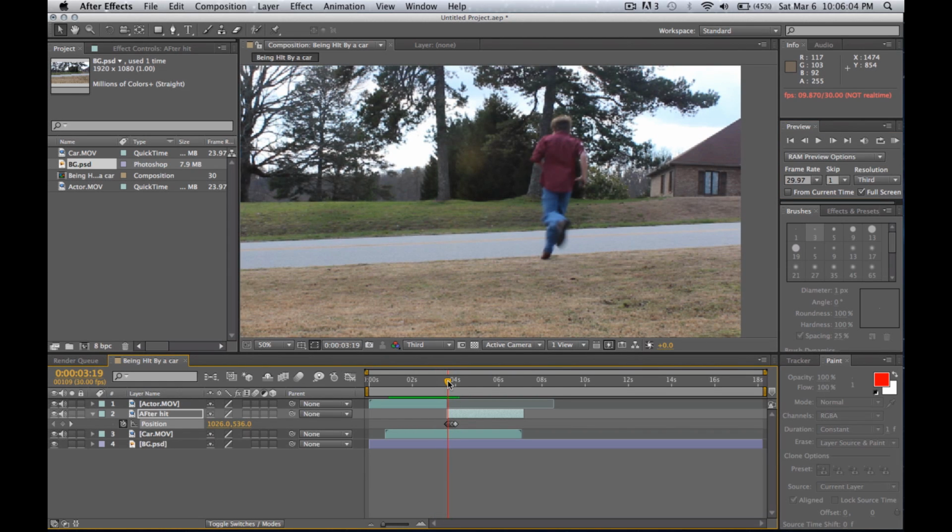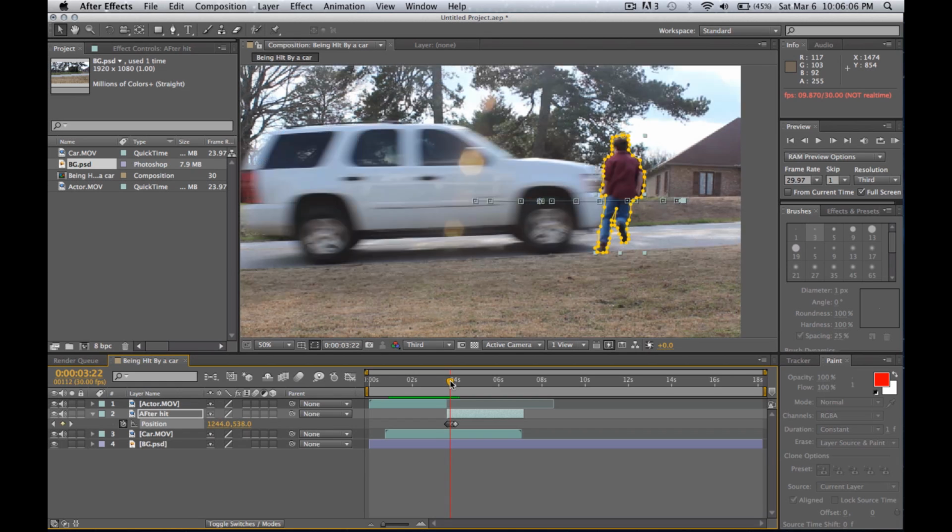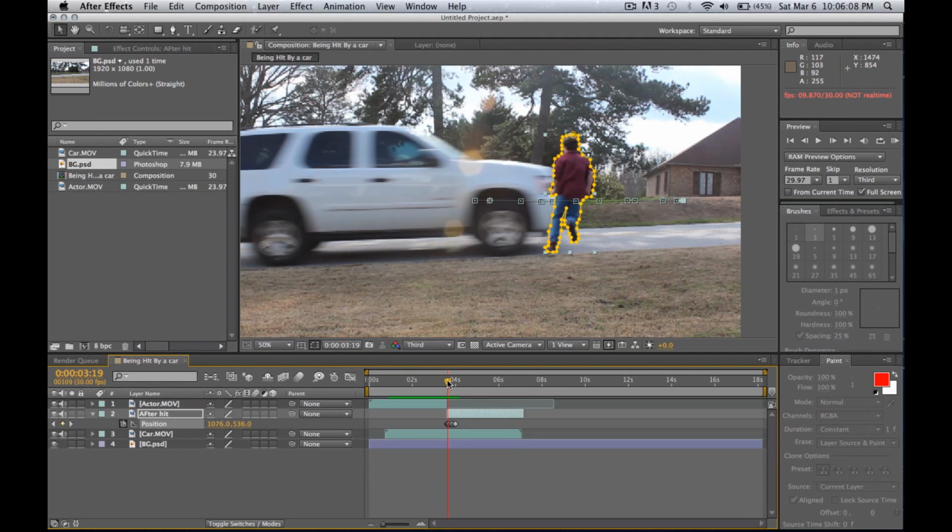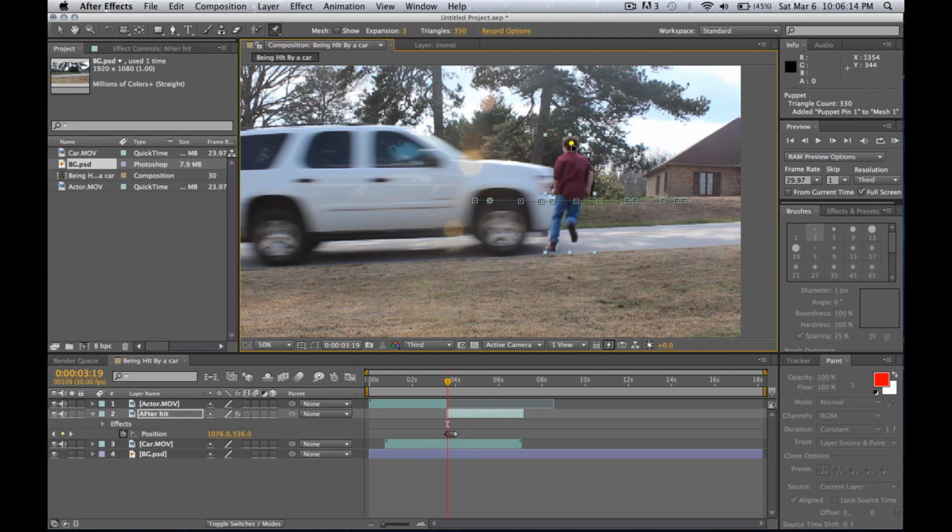Now what you're going to want to do is click. Alright, so right here's where we get hit. Let's click on the puppet pen tool. And you're going to want to put about 3 points, but if you want to be more precise, I guess you can put them on all the joints. That's basically what this is for, but I'm just going to bend the back and put one at the knees. Actually put one at both knees. Oh, that one's a little bit off. Hold up. My bad. Alright.